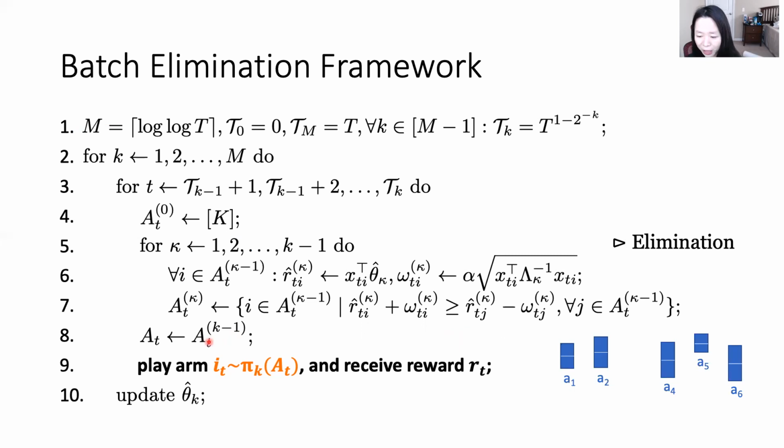At line 8, we have the set of survived arms A_t, and at line 9, we will cleverly design a sample algorithm to choose a survived arm from A_t. And this exploration step is basically the most important step in our algorithm. Thanks to the elimination framework, we only need to focus on exploration in this step and do not need to worry about exploitation. In fact, the main technical difficulty in this whole algorithm is to find this exploration sample policy to learn as much information as we can of all the arms.